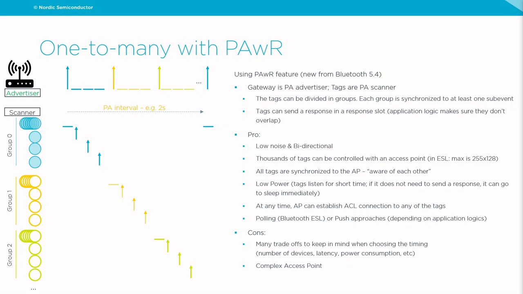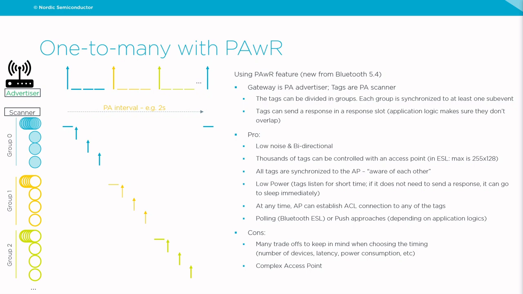Low noise means that all the tags are sleeping most of the time. They know exactly when to wake up, to listen to the sub-event sync packet, and to check the payload, and they can respond back only when it's needed, in a very precise way, without collisions with other tags. The system is very scalable. You can address and handle a very high number of devices, but it can also work with very few devices. All tags are synchronized to the same access point, and they can always receive something or send something. This means that there is a mutual awareness.